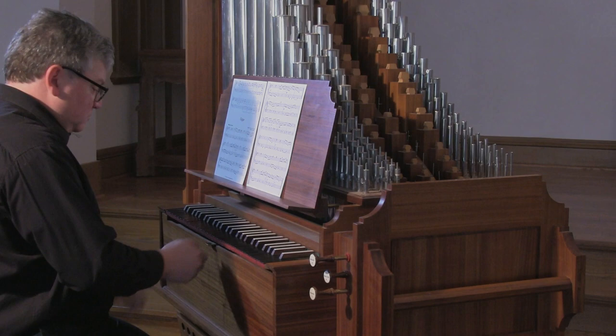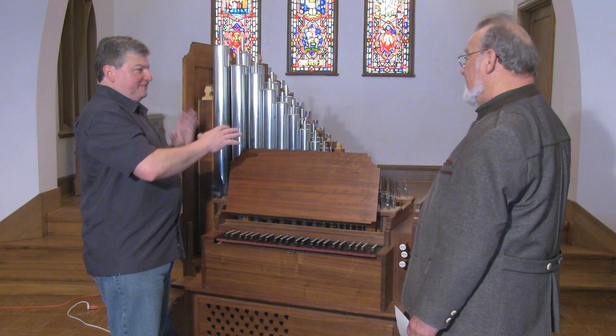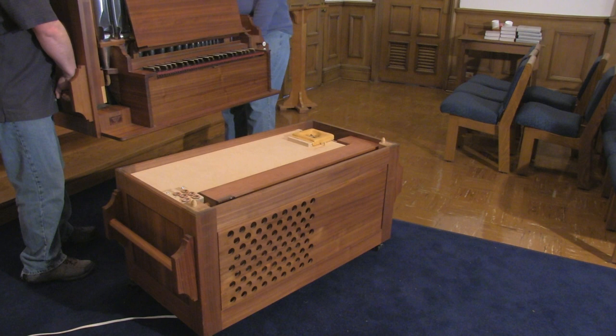So this is all made out of quarter sawn walnut, correct? Right. That's fantastic. It's a beautiful case all the way around. This is meant to actually be transported, so it's designed to fit inside a van. The upper portion, which separates from the base, is 4 feet tall. Most van doors are 4 feet.